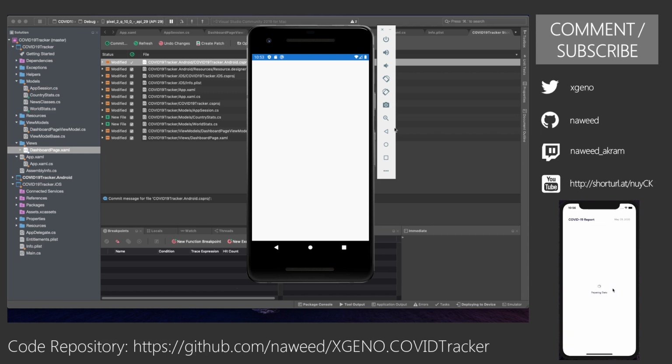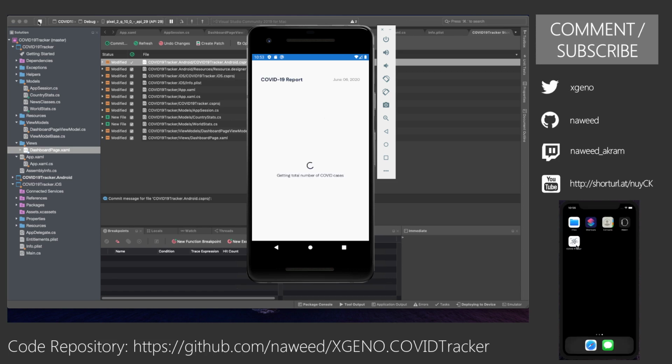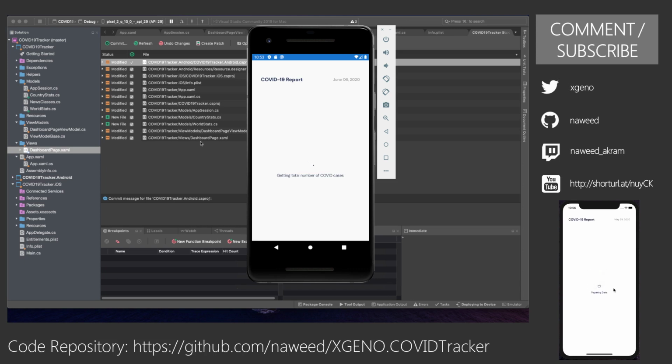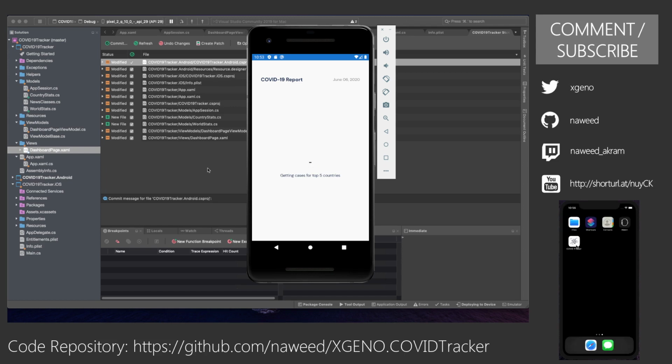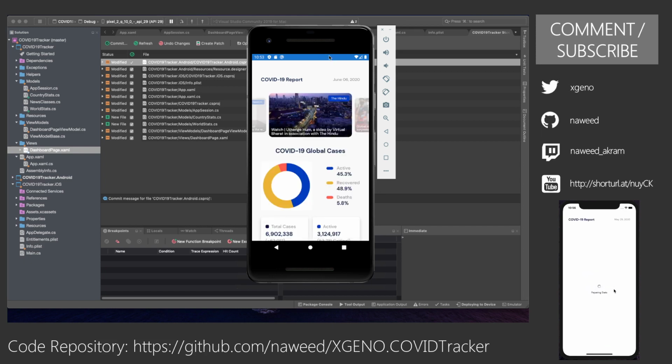So next time we'll be adding a splash screen and the icons, but more or less the application should be running fine in Android. It does not seem to be. Yeah, it is coming. We will do this later on.